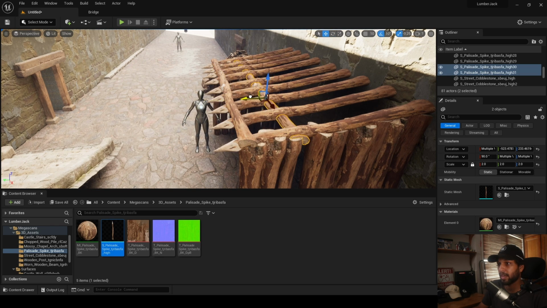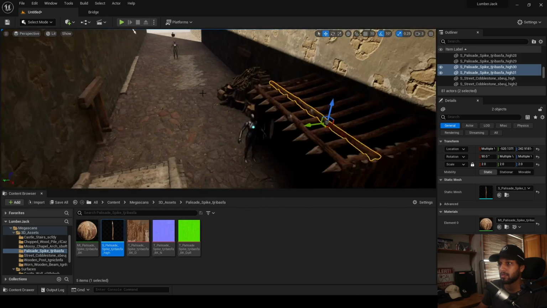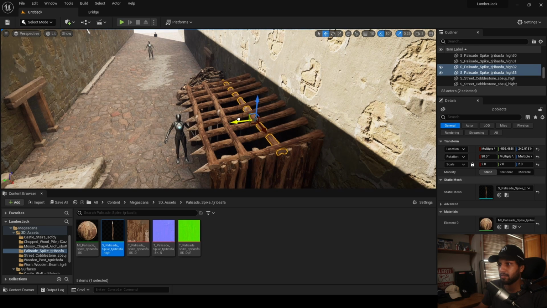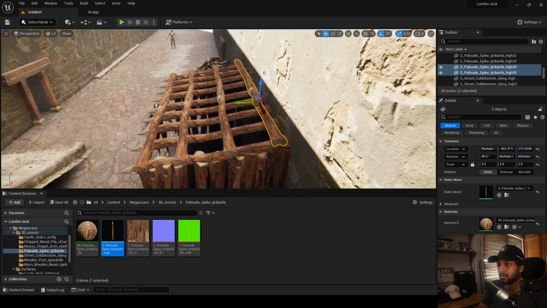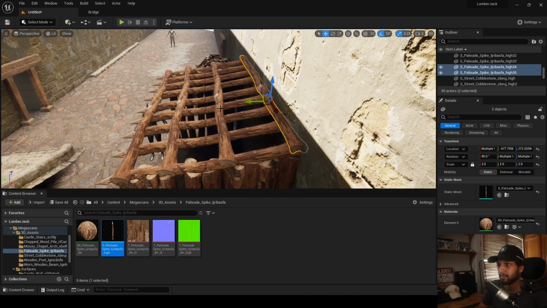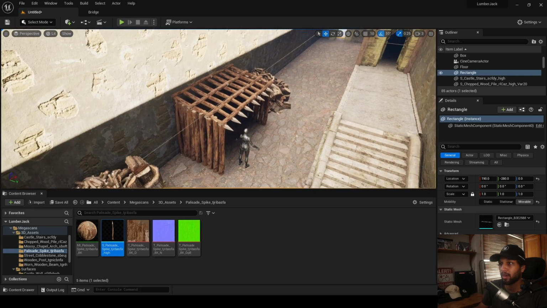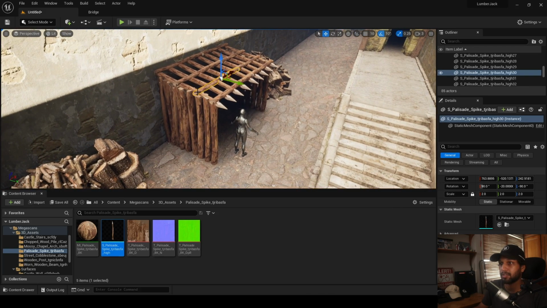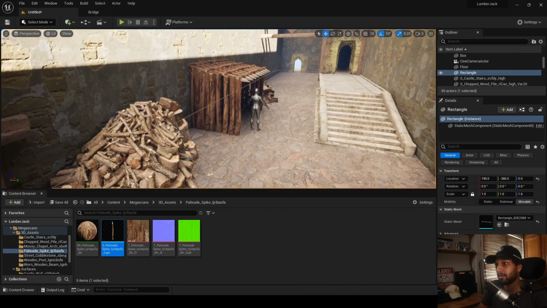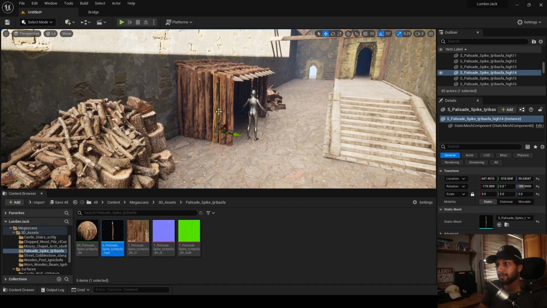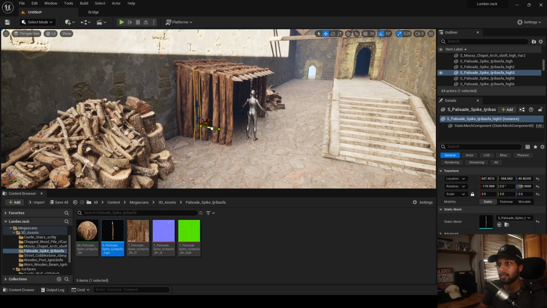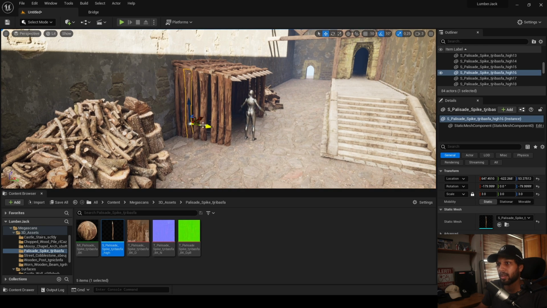And then alt and drag, we'll put one more over here. Alt and drag, put one more over here. And then alt and drag, put one at the back here. So you can see very quickly using just one asset, we can put together something interesting like this. And then you can, of course, offset this and choose different assets to make it look a little bit more natural. But we've built a really interesting store here that we can then work with, right? So we've got this store asset over here.